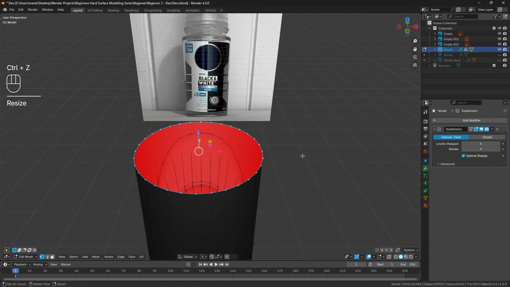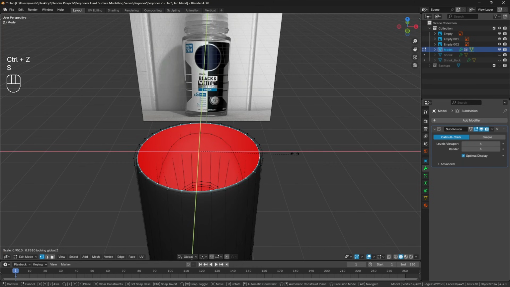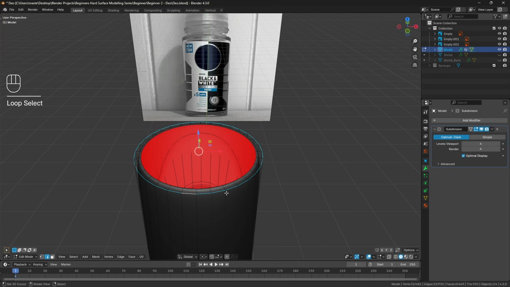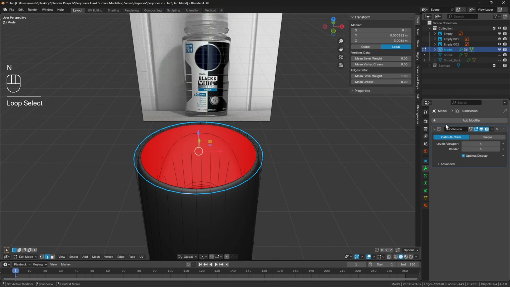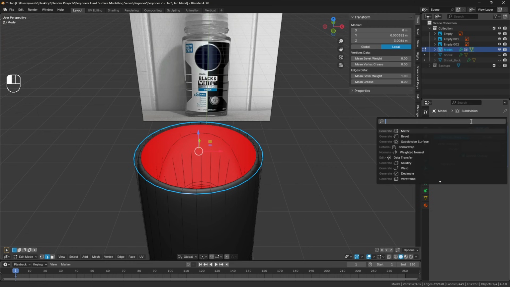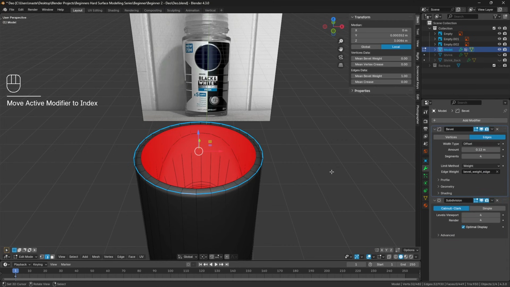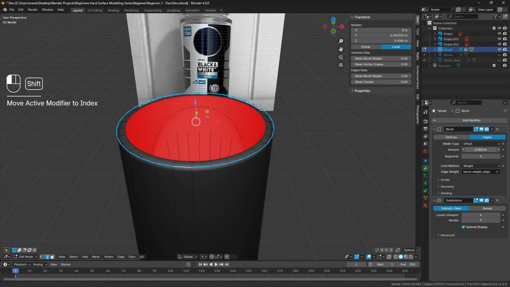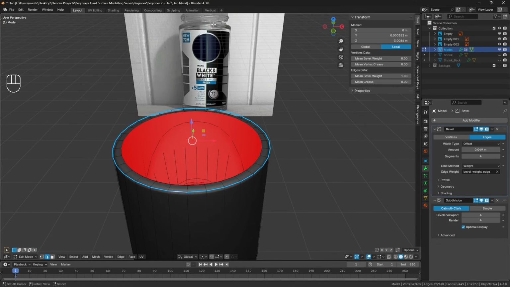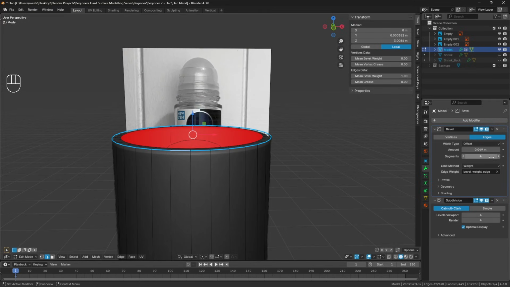Oops. Keyboard just went completely unresponsive there. Just scale this in a bit. I'm actually going to use a bevel on this part here. Give it, whoops, that's the amount, 4 segments. Set it to weight and put it above the subdiv. I'm just using a bevel here because I feel like it's got more of a profile on it than just a regular crease.